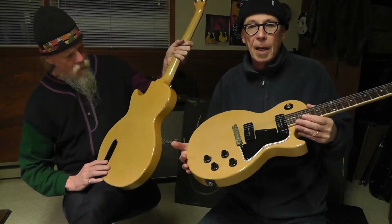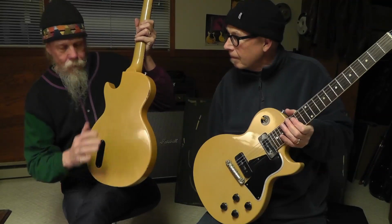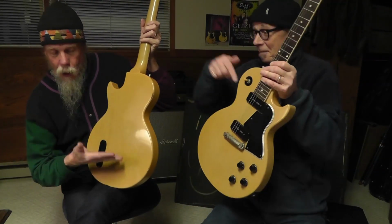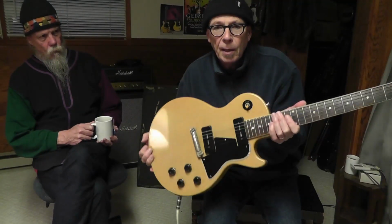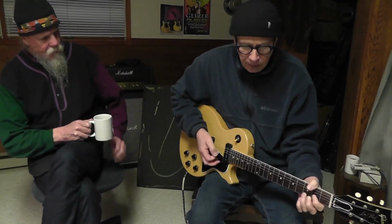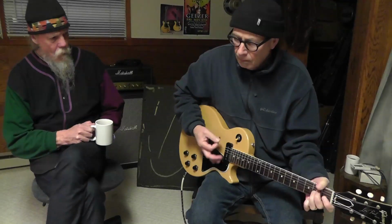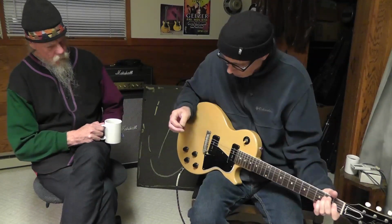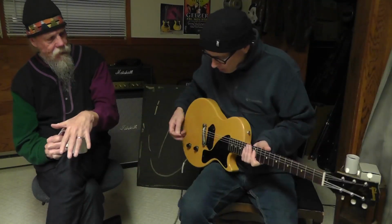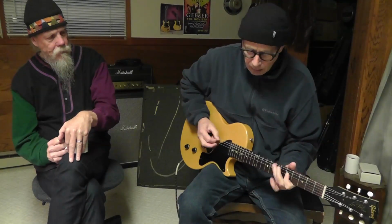I'm going to strum these one last time, and we're going to hear to make sure that, as you were implying, Orville Gibson told you, it's the color of the guitar. It's the finish. The yellow ones are brighter than the red ones. That's all there is to it. There it is. Special. Is it ballsier or less ballsy than the Les Paul Junior? Just going to strum some stuff on it all the way up through the box. Now, the '57 TV model.